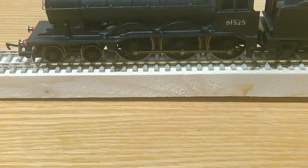JMRI does an auto decoder detection, and it has detected the loco as a Hornby locomotive with a Hornby decoder installed. So that's good news. At least we know there's a DCC chip installed. Now, you can't see me doing this, but trust me, I'm going to increase the speed slightly on the slider, and we'll see if we get any movement from the loco.